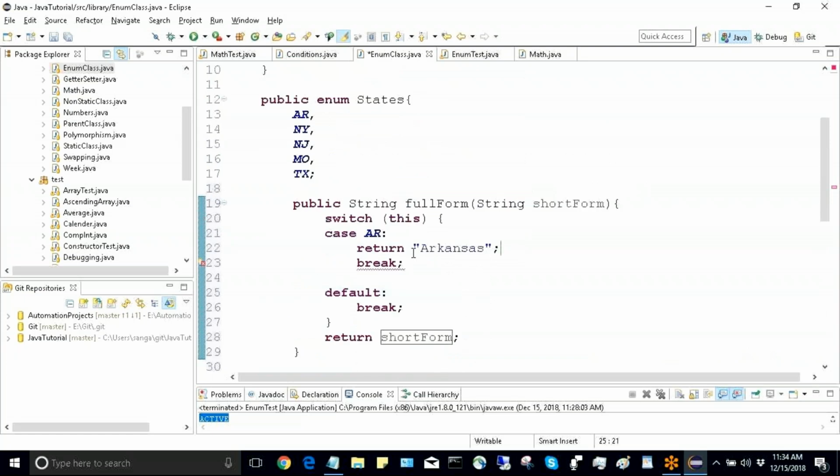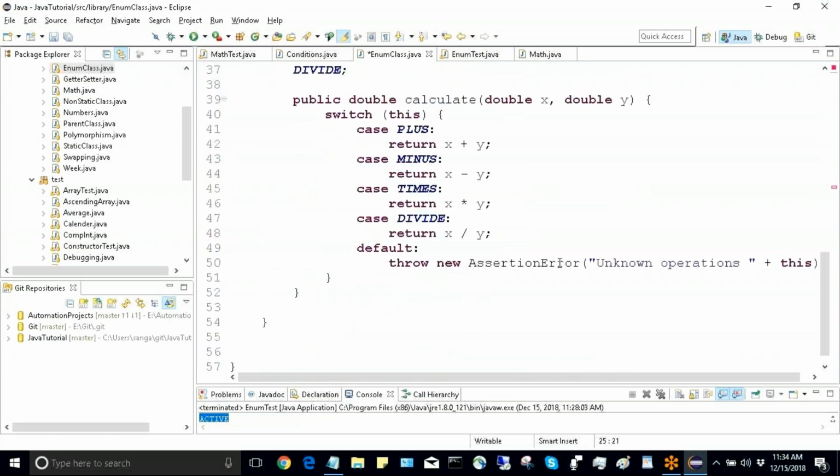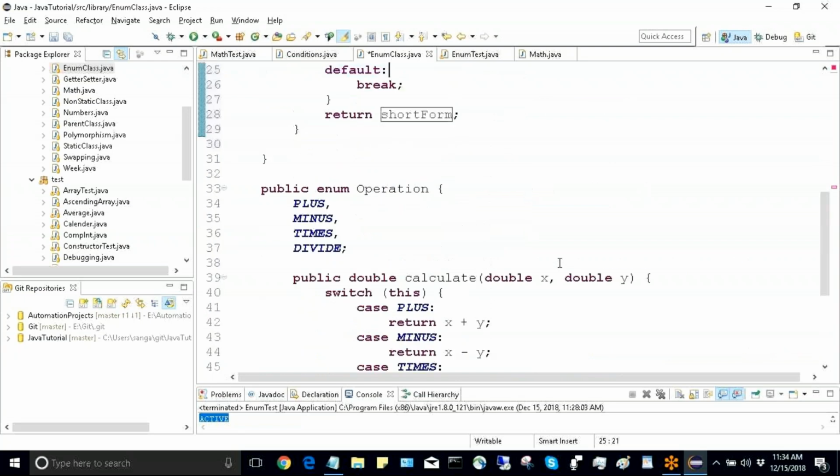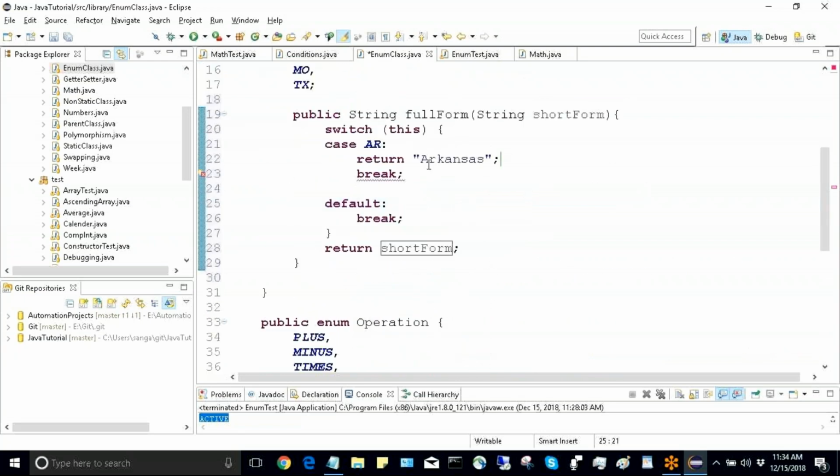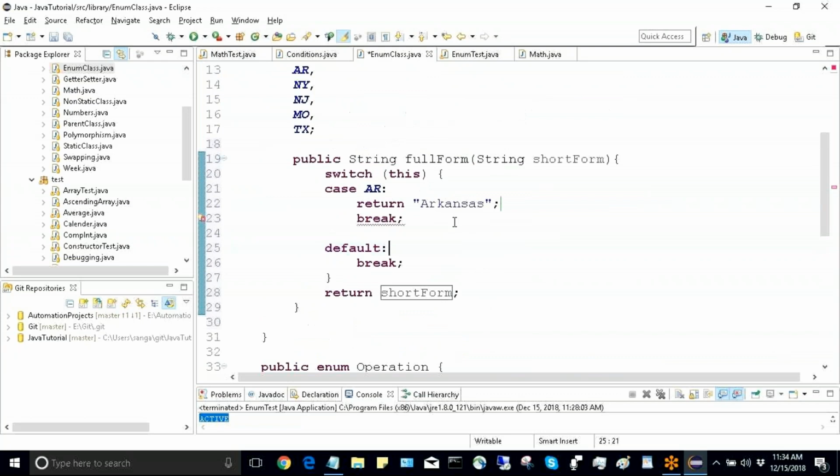Okay, so return statement at the very end. Return is already here, but I can also. Okay, so let's just return, not short form, output. So I'll just make output. Okay, so then finally I'll return the output.